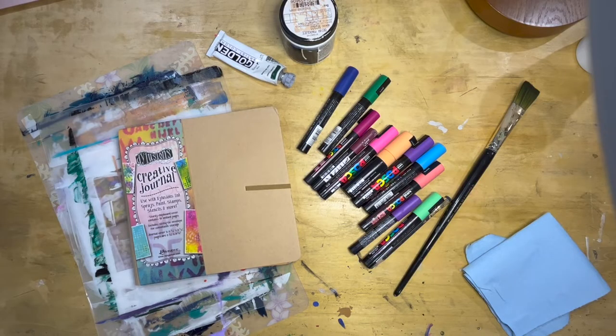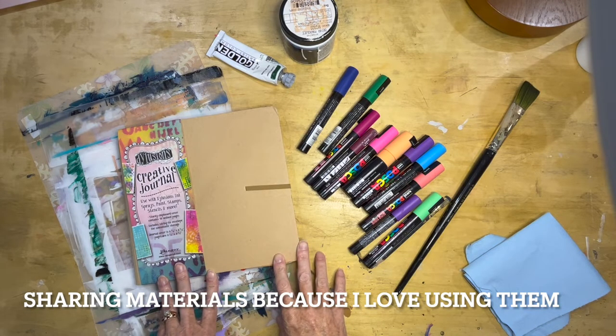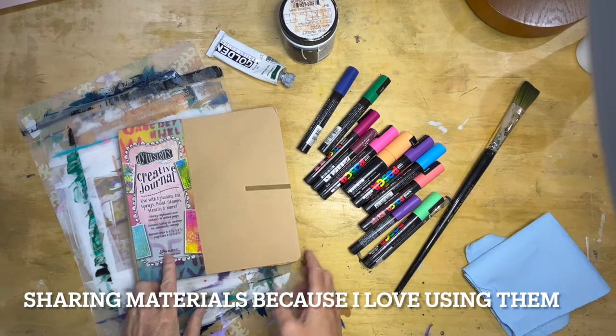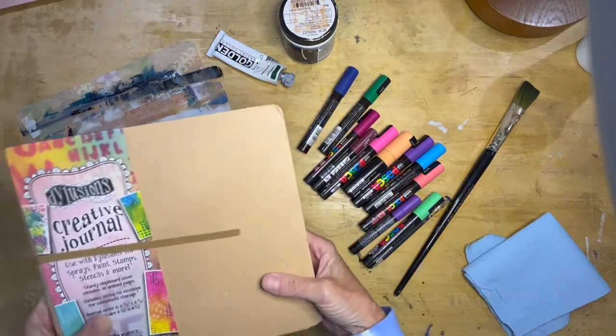All right, let's talk about some of the materials we're going to use today. You're going to want an art journal or some loose leaf paper. You don't always have to work specifically in a book. Today I am working in a dilutions journal that is made by Ranger, and this book is about 8 inches by 8 inches. I really enjoy these books. You can get them in a variety of sizes.